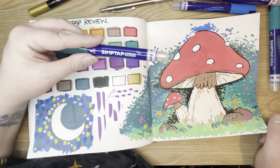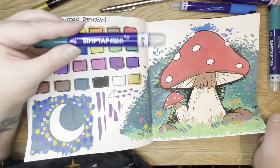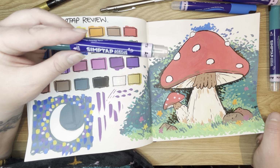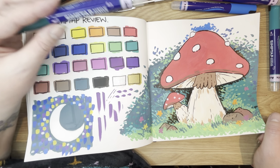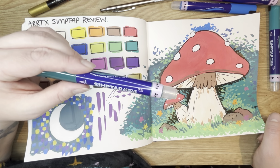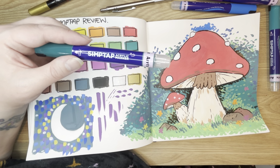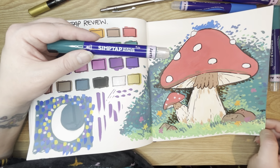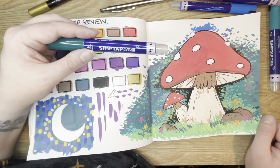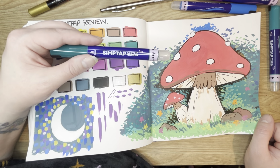I think if you're starting out with paint markers, they are really good because there's a lot of them for a cheap amount of money. I don't think they replace Poscas, but they're a different kind of nib. They're certainly better than the Posca equivalent of these pens. But if we're talking about paint markers in general, I think they're not quite as good as your market leaders. However, they're really, really good, and I'm going to be using these a lot more.